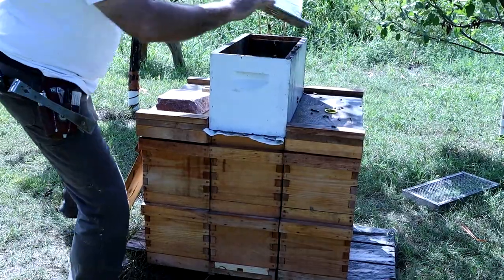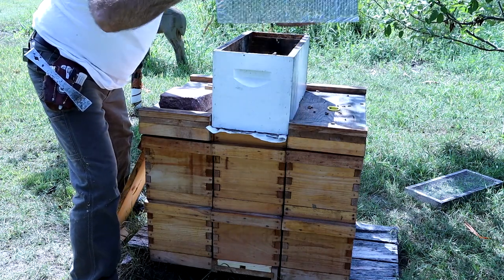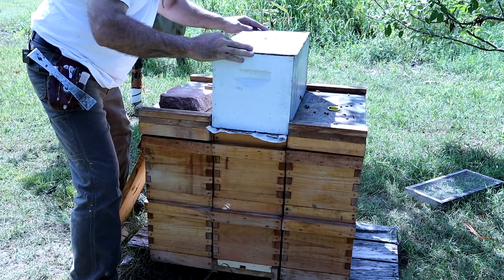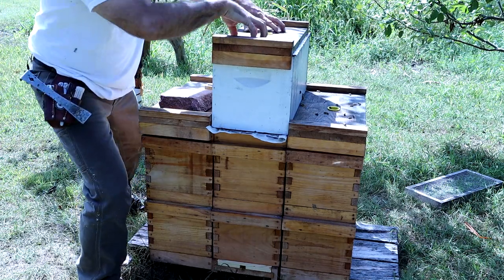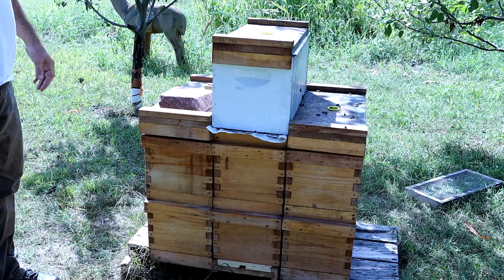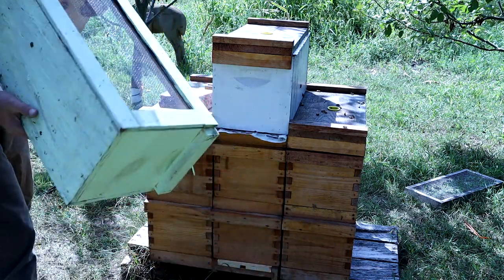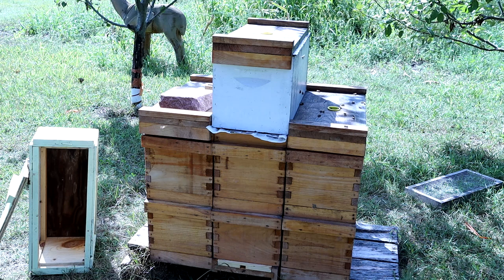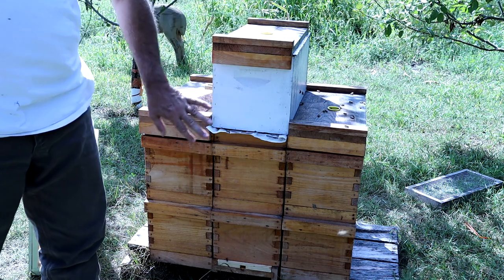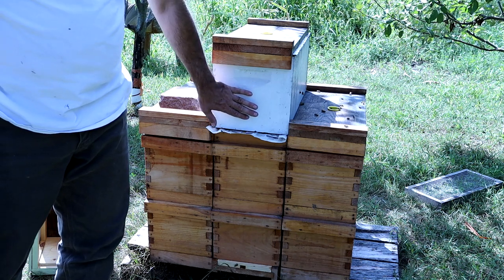And then I'll put the inner cover on, get the wasp out of there. And then put the lid on. And that, as they say, is that. This will combine, and then I'll end up taking this off in another day or so, and just putting a lid on and letting them do their thing.